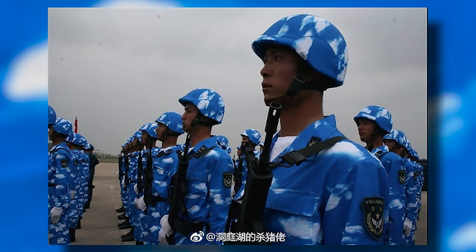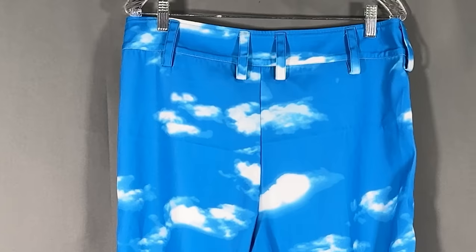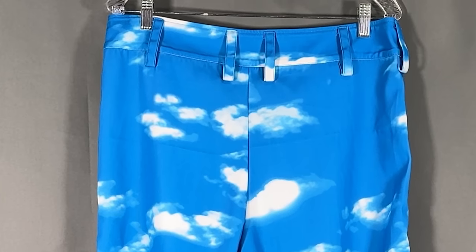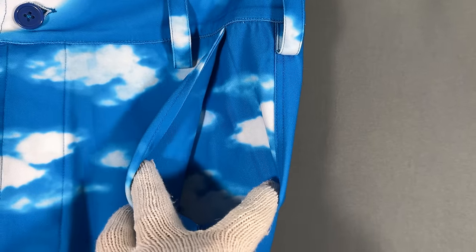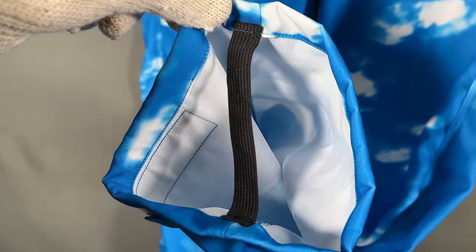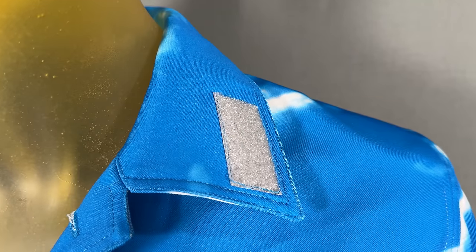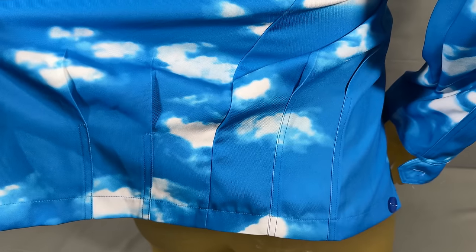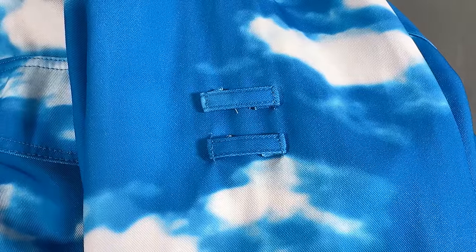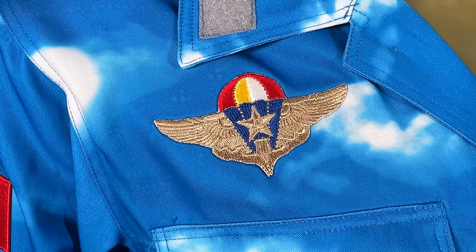Let's take a more in-depth look at the actual uniform. Sharing a generally similar appearance to the Type 07 standard uniform cut, the set is comprised of trousers that include very wide and large belt loops used to accommodate a much larger leather belt rather than a standard field one, likely to emphasize the ceremonial aspect of it, a simple button-up fly, two inset waist pockets, hook and loop adjusters for their bottoms, and an elastic band used to wrap under the bottom of footwear to keep them from riding up or shifting. The top includes a straightforward button-up front closure, adjustable sleeve cuffs which are separated rather than attached, two hook and loop tabs on the collar for rank patches, pleated sections on the sides of the waist to give it a more formal look, two chest pockets closed via buttons, a vertically stacked set of bands on the wearer's left sleeve to attach unit insignia, a flag patch of China sewn onto the right sleeve, and a patch of a simplified version of the Airborne Corps emblem above the right chest pocket.